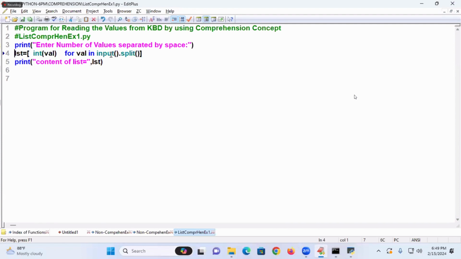So which line is the most essential line here? How many lines of code did I write to read the data dynamically from the keyboard? One line. That one line. Before that one line and after that one line is already known to you. Easy or difficult? Easy. Now I want to read. After reading the values, okay, perfect. Now you got these values. Once again, I will run.